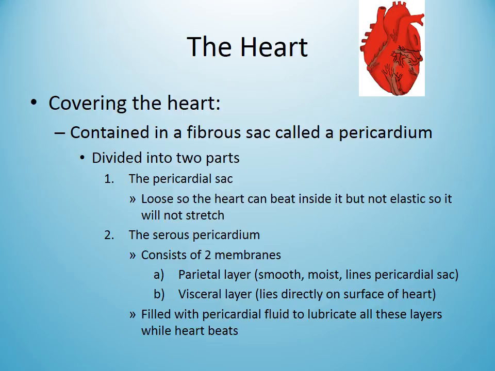And if you can remember, the word viscera just means organs. So the visceral layer touches the viscera, which is the actual organ. And the serous pericardium, so those two membrane layers, the parietal layer and the visceral layer, are actually filled with pericardial fluid that helps lubricate all these layers while the heart beats, so no friction is created with that beat.